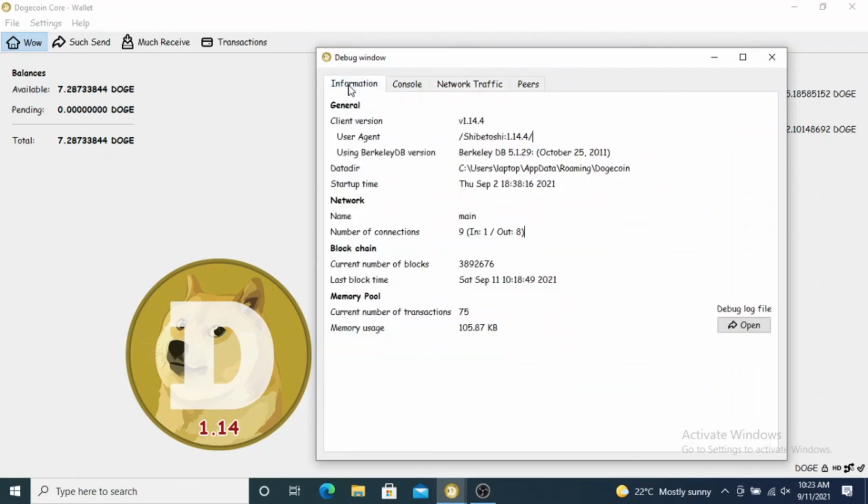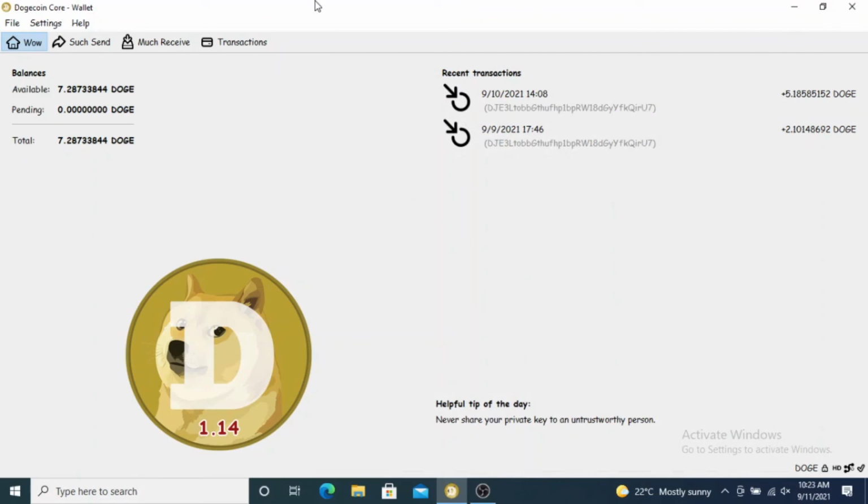So what I did, like I said, is just set up an old laptop and got this up and going. And I just leave the laptop up 24/7 with the Dogecoin wallet up and going. And I even use the wallet for myself just to store my coins. But yeah, I hope this helps you guys. And I hope this tutorial helps you understand how to set up a Dogecoin node or any type of node that you may want to set up to help a network.